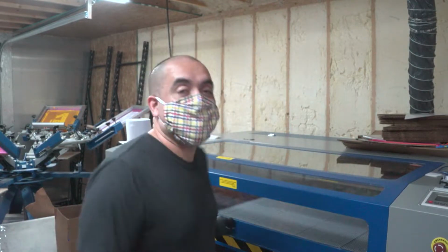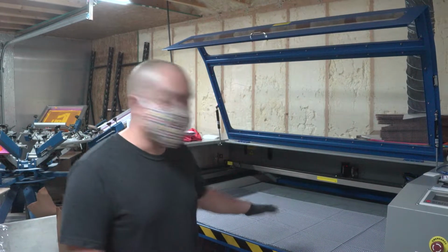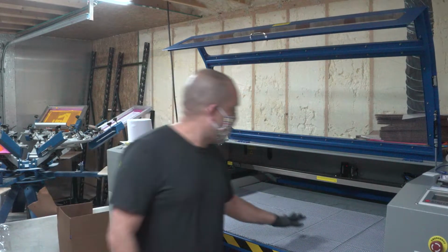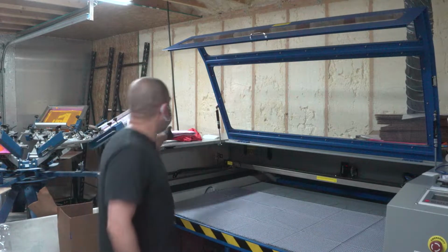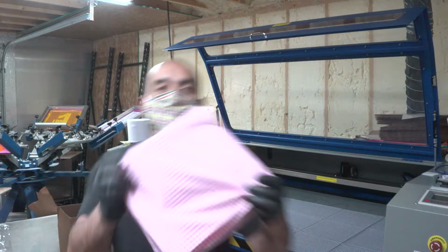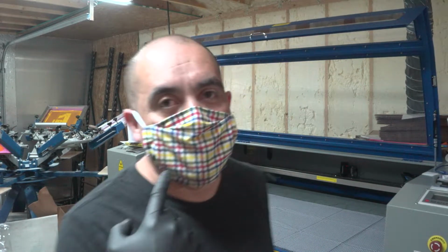I already cut all this fabric, so I'm going to have a different type of fabric in here. It looks like the grid of the laser engraver, but trust me, it's fabric. And then we're going to cut this pink one right here. So we're going to make some pink masks, some blue ones, and obviously the one I'm wearing.